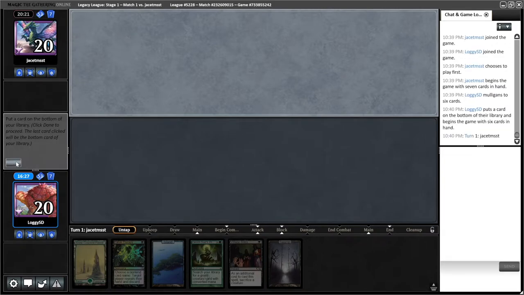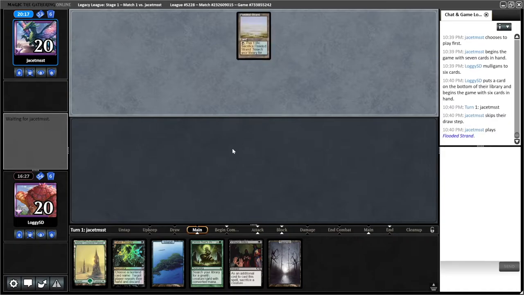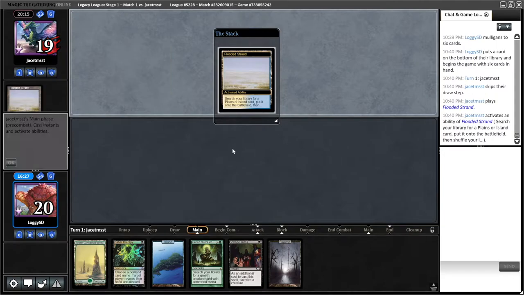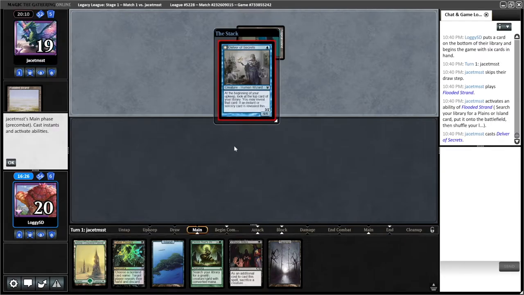Okay. Hope my opponent doesn't have a turn one Delver, because that's probably the weakest point in this hand. Well, there it is.